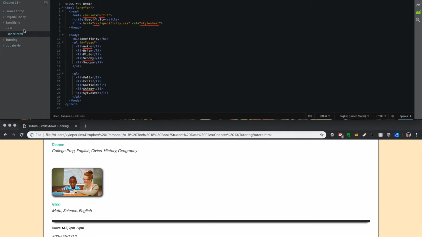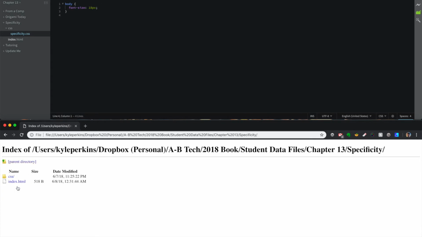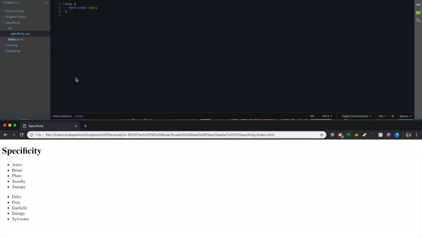Open the index page, open the CSS page. All right, we're in this. We're going to add a new rule in specificity.css. And in this browser, we're going to open up the file, specificity index. There we go.